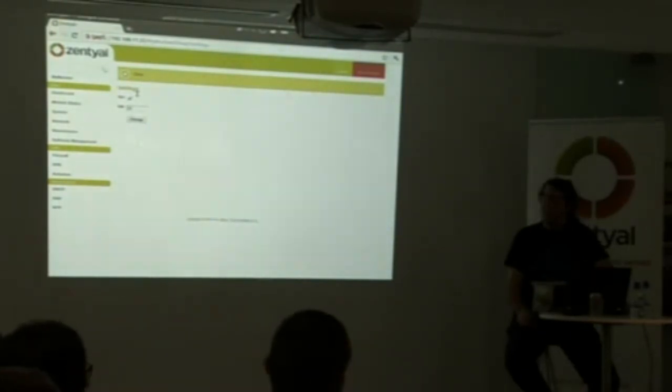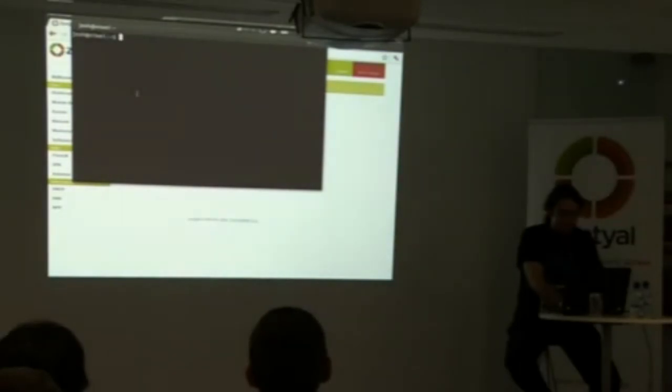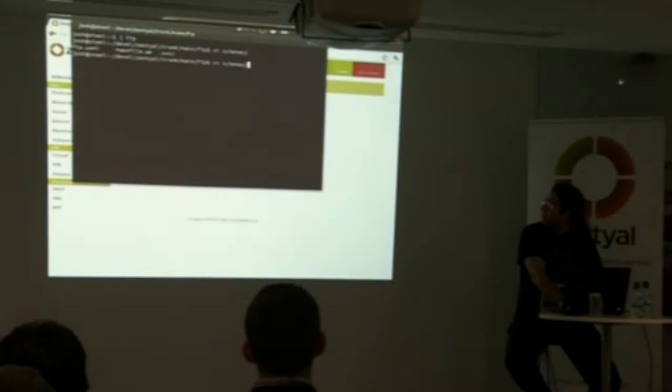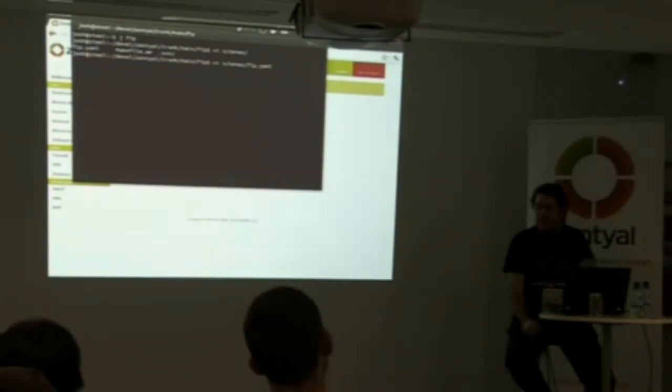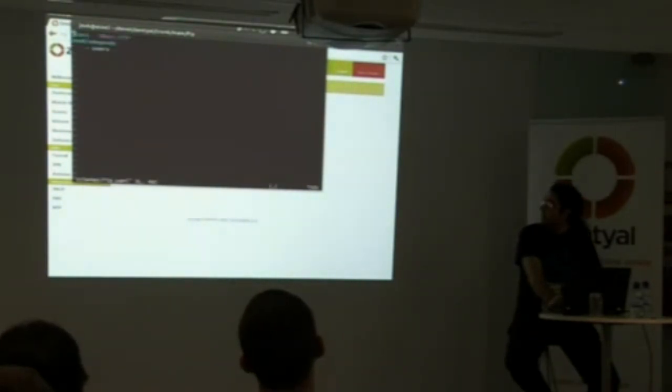The YAML format, the schema. Yes. English, sorry. Just look at the YAML file of the FTP module. If you use the Zentyal tool, it's automatically created, but otherwise you need to create it by hand. It looks like this.